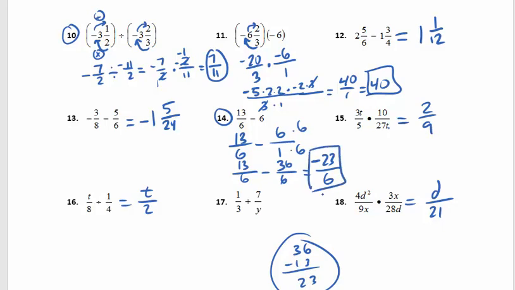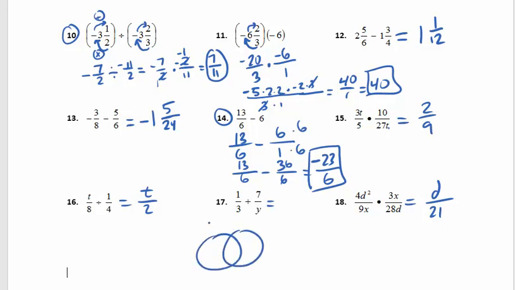All right. Let's see. One more to do here. I'll erase this scratch work now. Trying to get a common denominator here. Well, this one's kind of tricky because one denominator is 3 and one is y. Let's go ahead and use our Venn diagram. This will help us. So I'll make one circle for 3, one circle for y.